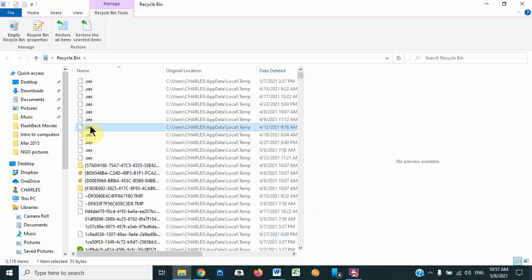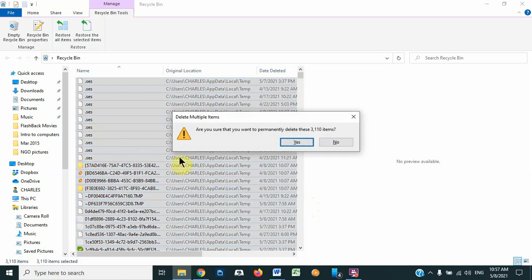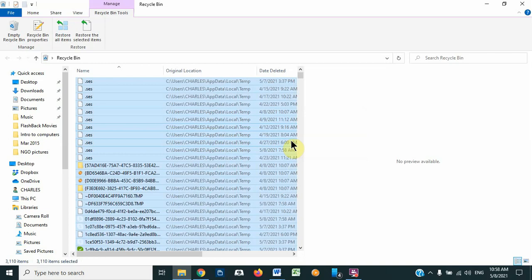So I can click anywhere and select Control A. Control A selects everything. And I do Control plus D, meaning delete. So look at the number here. I have over 3,000 items all sitting on this computer. So you can see why the computer can become slow, because you don't need them and they are occupying important spaces where you can run programs from. So we are going to delete these ones. We say yes, we don't need them, so just delete.